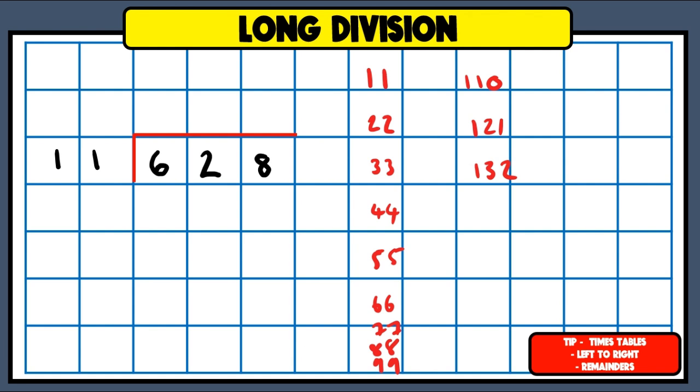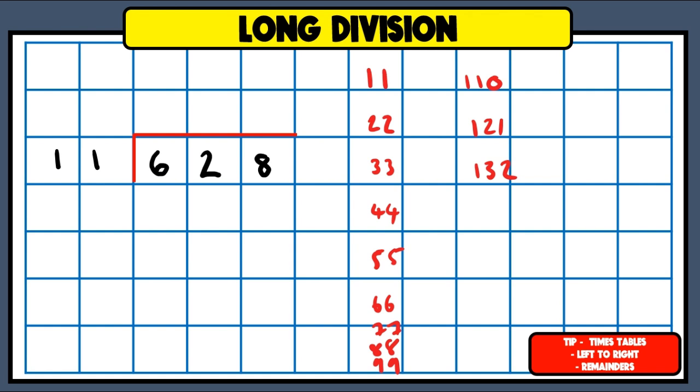I'm going to use this now to take pressure off me for answering the division question. It always helps me. If you like this method, use it. Let's have a look. Same rules apply as earlier. So let's answer the question. How many times does 11 go into 628? And we can use this times table grid next to us to help us work out the answer. So make sure it's correct.